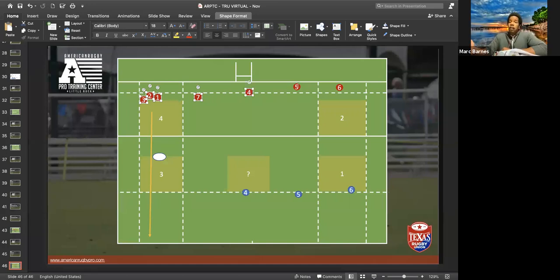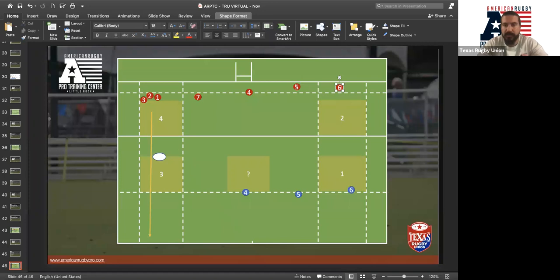Chase. Or they can kick chase. Yeah. So if they kick chase, where does that end? Where does that start our attack? Let's say they put a really good kick in. Let's say they end up here in defense. We have to start our defense way higher up, our attack way higher up.